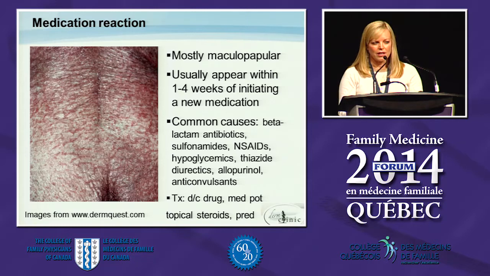Sometimes I see patients, and perhaps on their own or with the help of a healthcare provider, they've tried discontinuing a medication for a week, and when they don't see a significant improvement, they go back on it. But I'd suggest trying to keep your patient off the potential offending medication for a month to really know if you're on the right track. So you can use topical steroids in the meantime, of course, to help them, and if it's quite severe, consider prednisone.